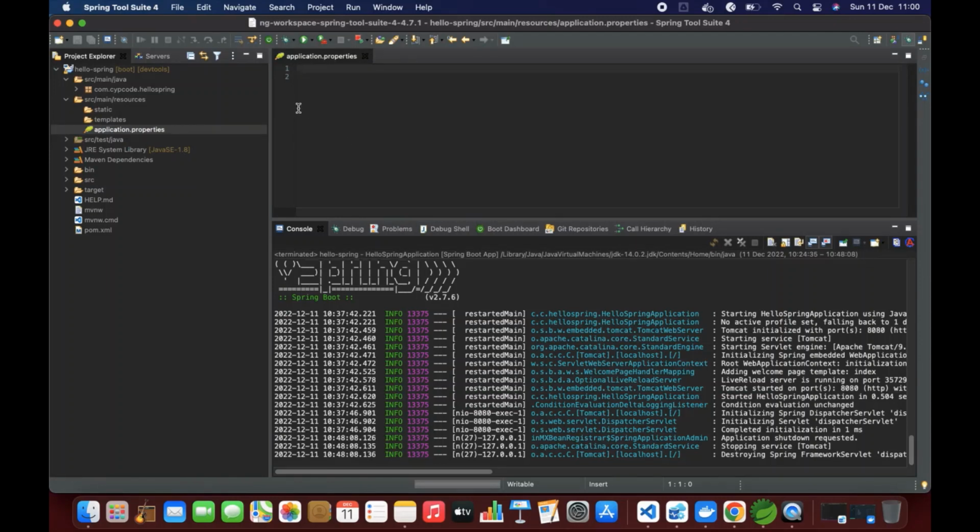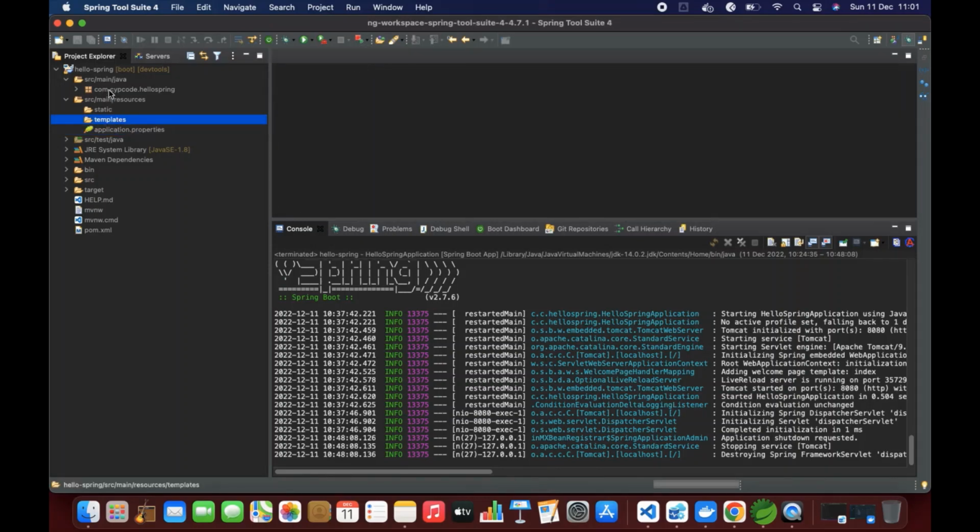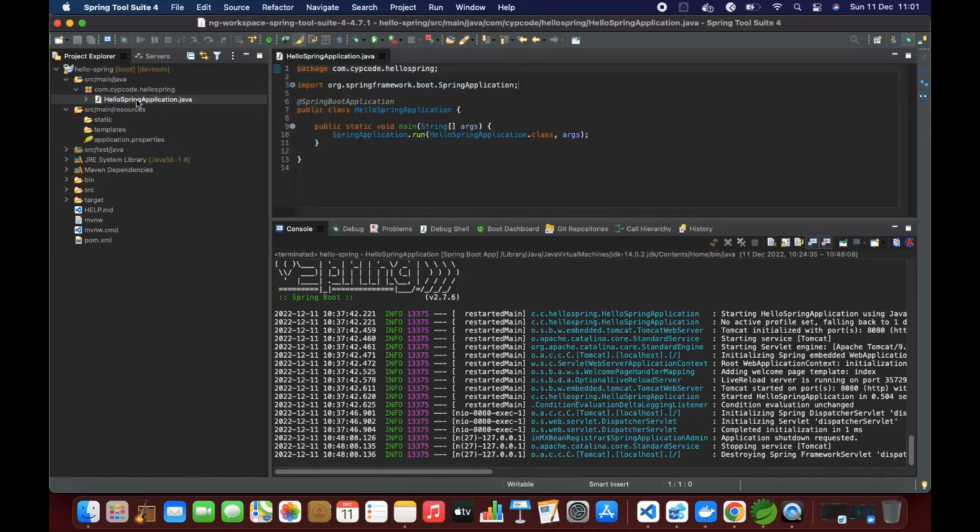And if you have a custom Thymeleaf setup where you have your template settings, you can just define that for Thymeleaf to pick up templates in a different location. But in this tutorial, we won't be doing that. So let's go ahead. What I want to start with is to look at our main.